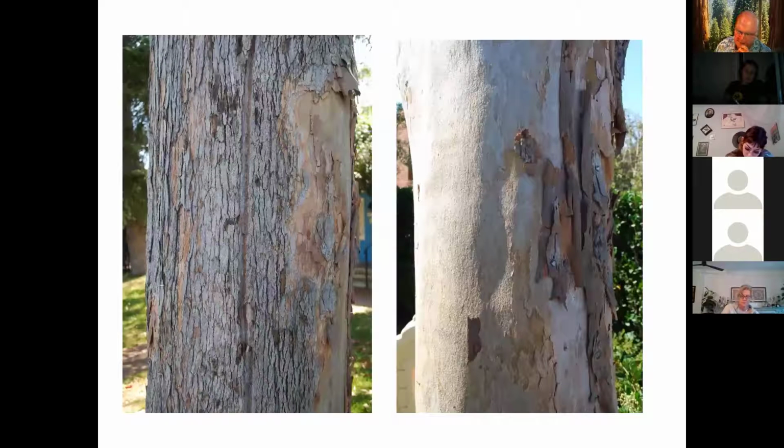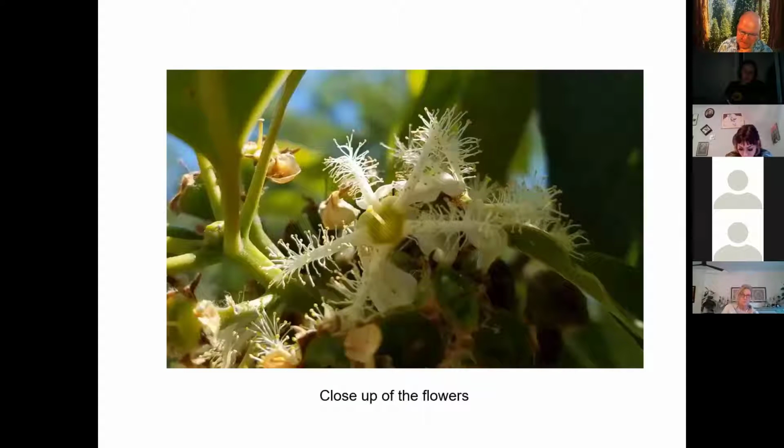The bark is pretty interesting. Sometimes it's kind of rough, sometimes it's quite smooth, sometimes it's half and half. But it's usually an attractive looking bark. Very interesting looking flowers, kind of a wide open star with little, I guess these would be anthers along here.